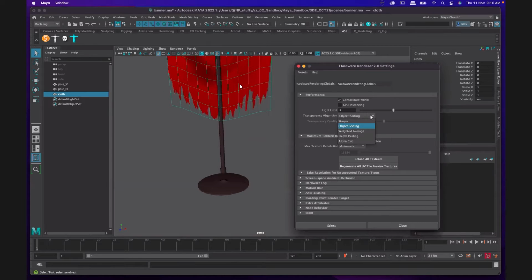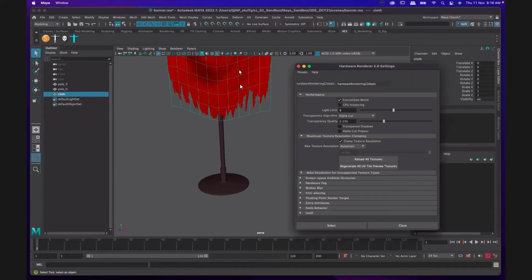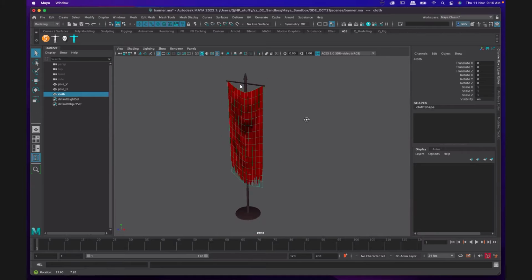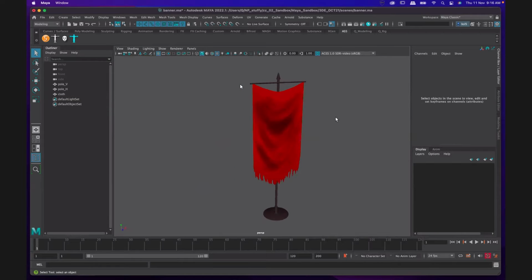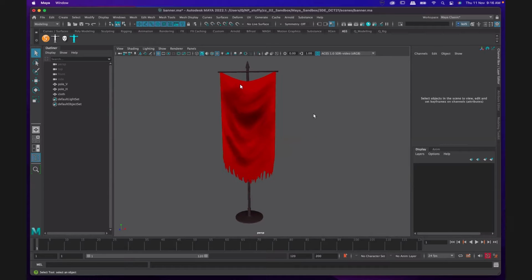Okay, then if you want to solve this problem, you go to AlphaCut and it will solve it. So take note in Maya, that's how you solve it. You go to render, viewport 2.0, option box, changes to AlphaCut. Took me a while to figure this out, trying to find solutions through forums and all that stuff. So yeah, I'm sharing this so that you can save your time.